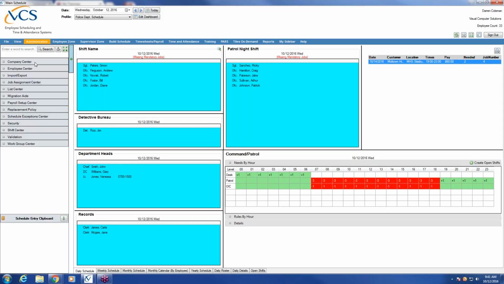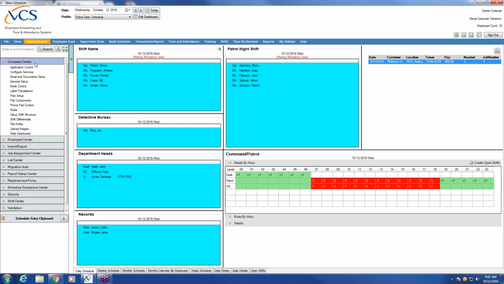We're going to start things off today by going to the Company Center and selecting Application Control.